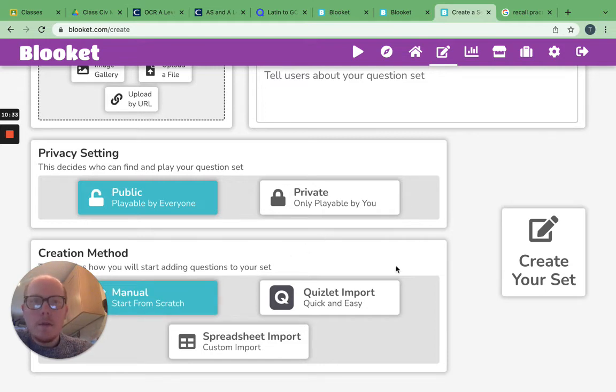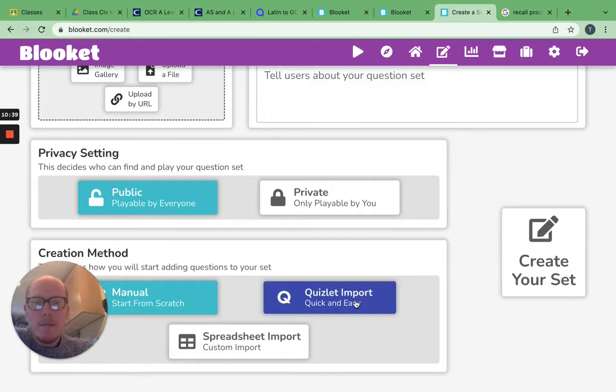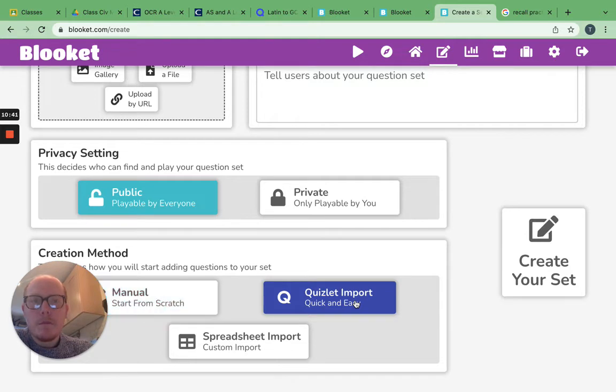And there is also, for those of you who have been using Quizlet a lot, this Quizlet import function, which I found very, very useful, because we have all sorts of Quizlet sets, but to use Quizlet in class can sometimes be a bit difficult. And Blooket offers a really good sort of learning check option with all the games it has to offer.